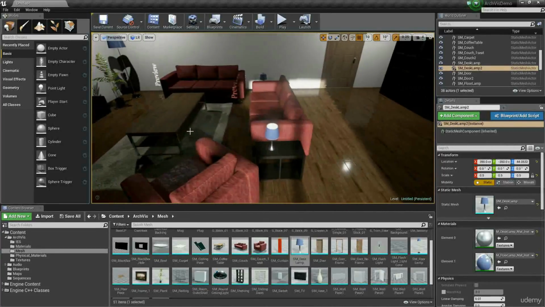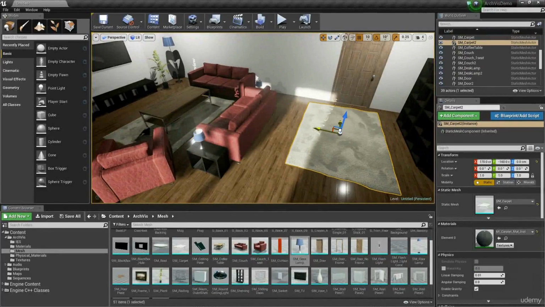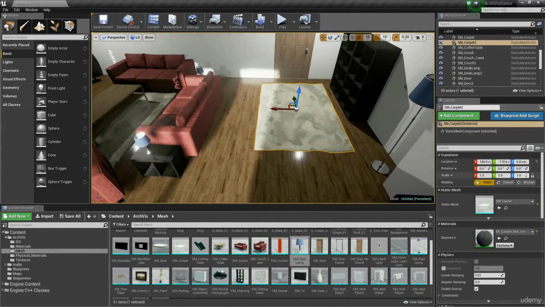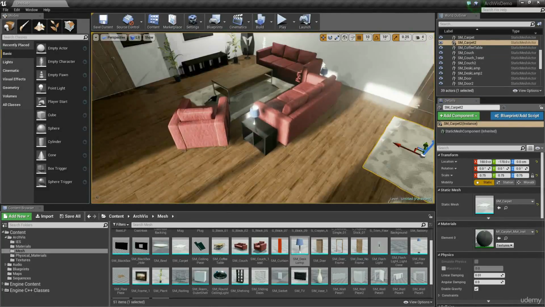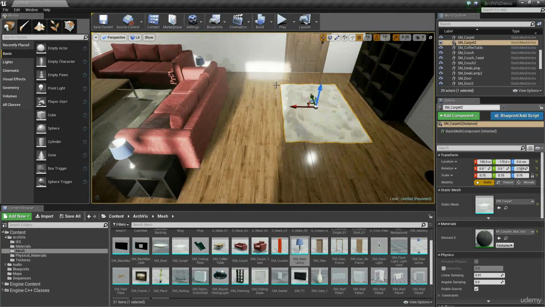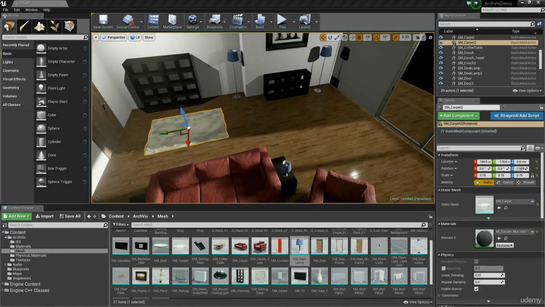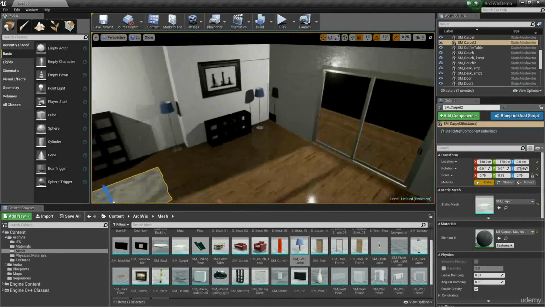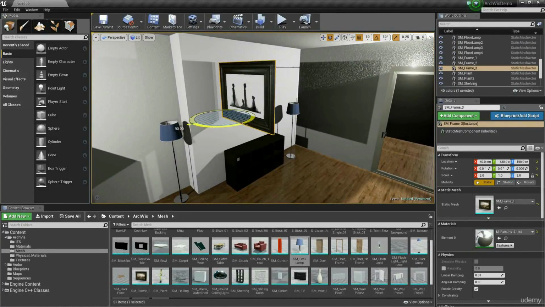I want to add another rug, so I'm going to click on this rug and Alt drag it across. And I'm going to shrink it down a little bit to about 0.75, just so we've got a little bit of differentiation. Also going to rotate it so no one ever notices it's the same rug. Cool. I think finally I'm just going to quickly add some other paintings and then we'll move on to the more interesting stuff.